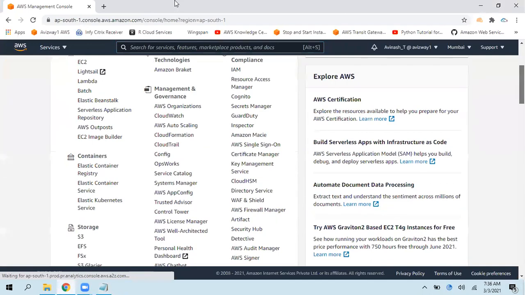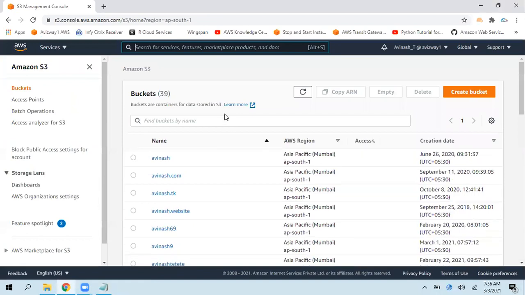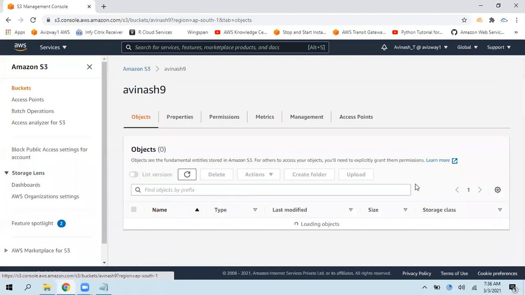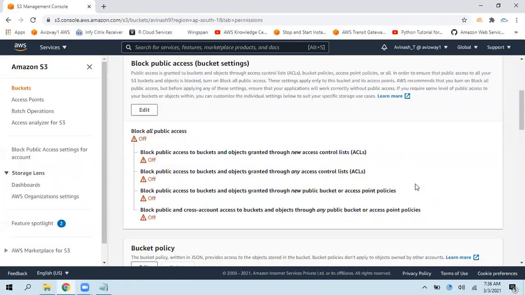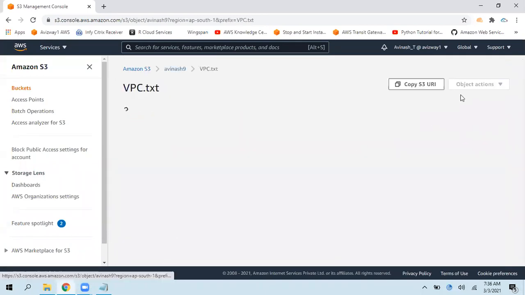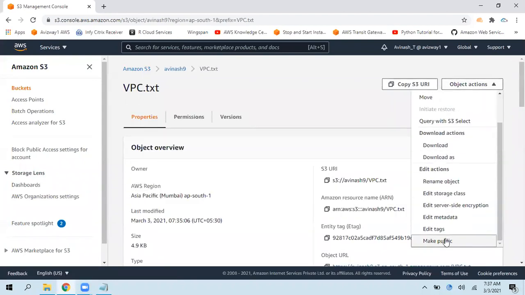Have you edited the setting under permissions? Actually, there are other files in the bucket. I have changed the bucket to public already. Other files I am able to access publicly. So you need to make this object also public.